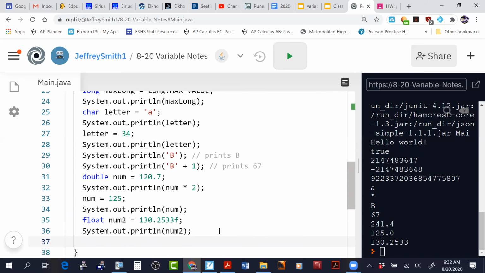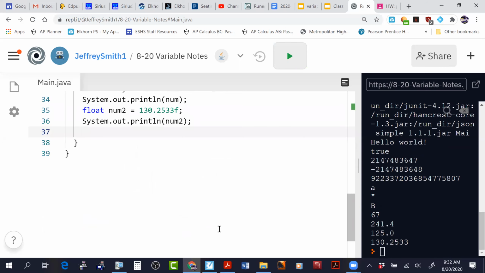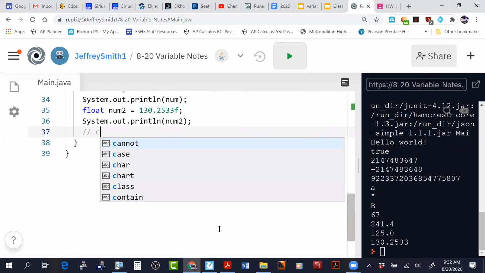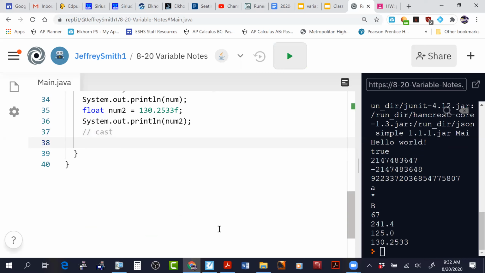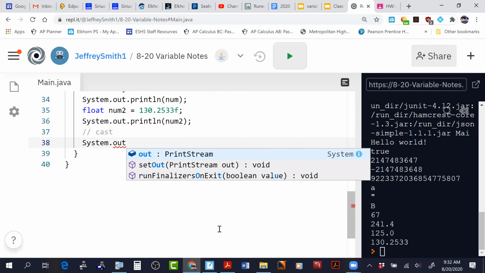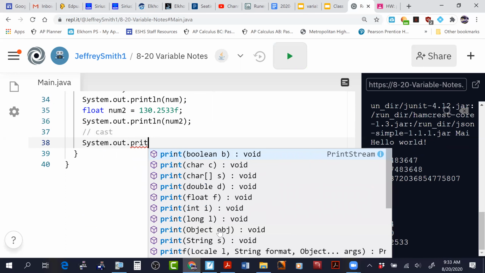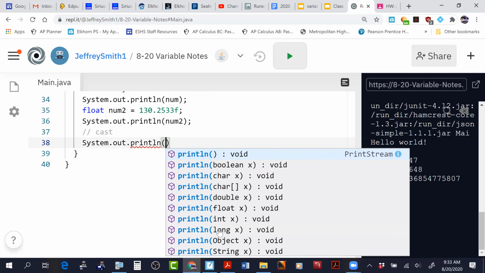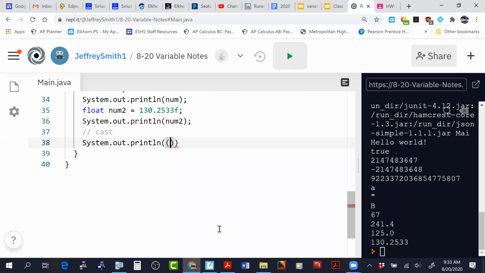Finally, last thing we'll do, I'll try to get this to the top. Cast a number. If we do system.out.println, and we want to say, well, we're going to do this, but I want it to be a character. Remember we did this earlier, the B and then plus 1, and it gave us a number.